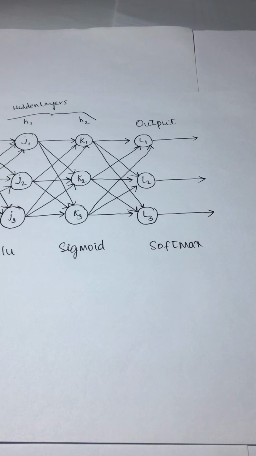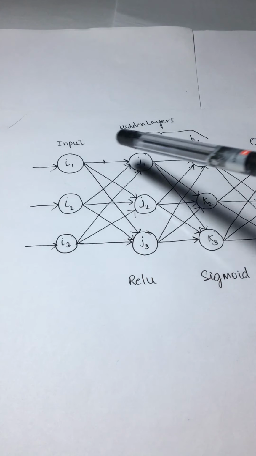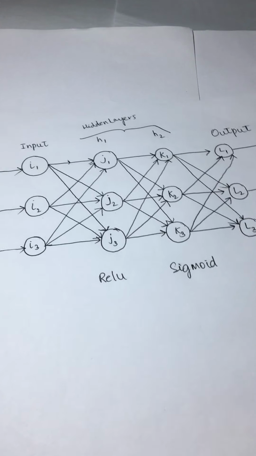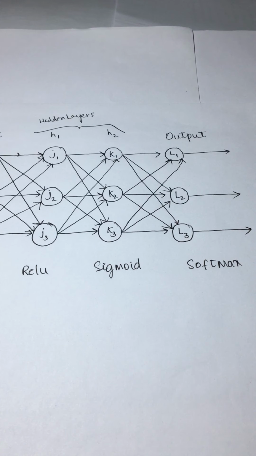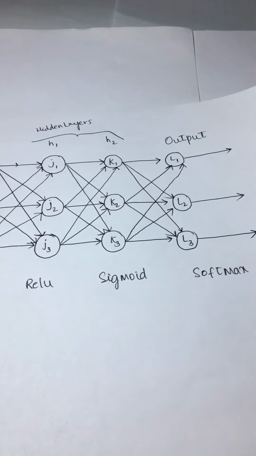So this is the forward pass, right? What has happened is you have moved from input to H1, H1 to H2, and H2 to your output. This is what is called the forward pass. Now is where the main part comes in. Now is where the back propagation part comes in, right? That's what we'll discuss in the next session. Thank you.